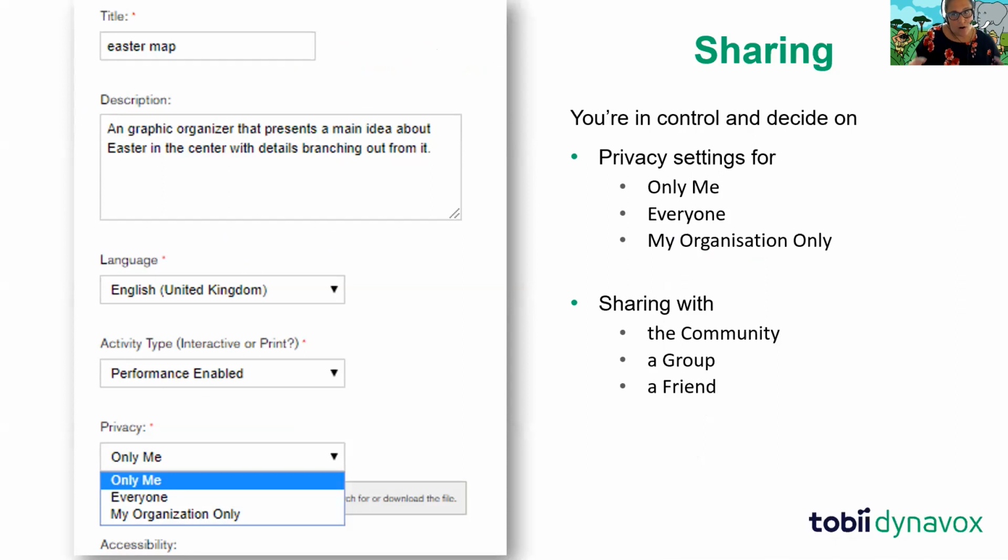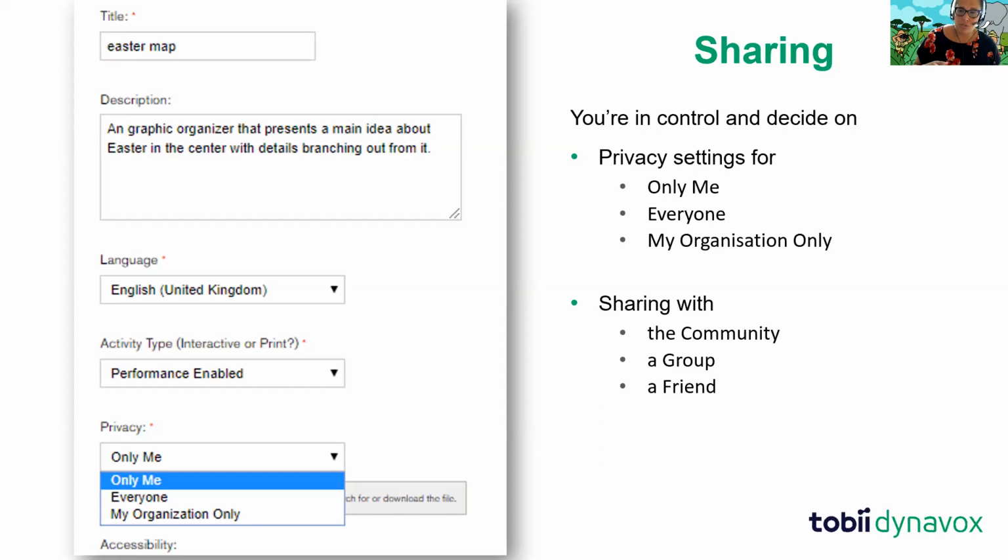As far as sharing, now that group, those 85,000 resources that are there for you to take a look at, everyone has made the decision to share those. So it's a very deliberate decision where you have to go in, and I'm going to show you this, how you have to go in and change your privacy settings to decide whether what you've made can be seen only for you, which is the default, because we know that you're working with sensitive information. You've got photographs of the people that you're supporting. You may have information about where they go to school or where they live, which absolutely needs to and should stay private to only you. So that is the default.